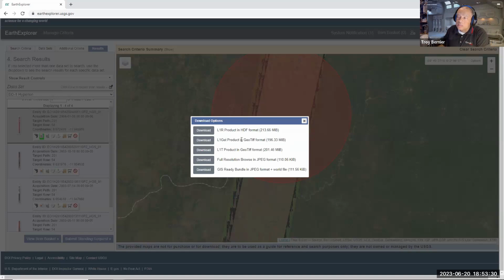Now, do realize in GeoTIFF format, it's going to give you a bunch of TIFFs, a couple hundred TIFFs. In this case, HDF is going to give you the header file, which is a very, very small file, and it's going to give you the hyperspectral cube. It's not a cube, it's a rectangle, a big, thick rectangle.